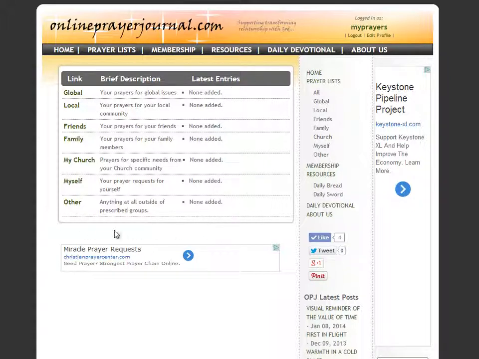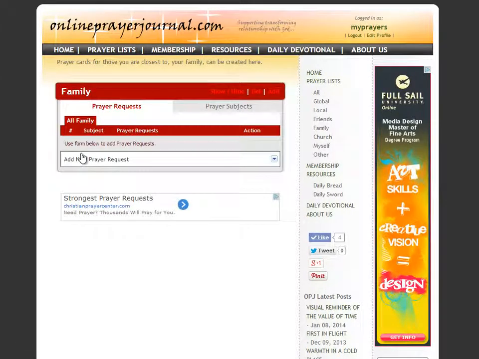So what this hopefully provides for you is a bit of a summary of all the prayers that you are lately praying about across all of these different categories. So you could potentially just use this screen during your prayer time and just go through your latest prayer additions. In the meantime, though, there's nothing added here because we have a brand new account. So let's go ahead and add some of those prayers, and we'll try the family group first.